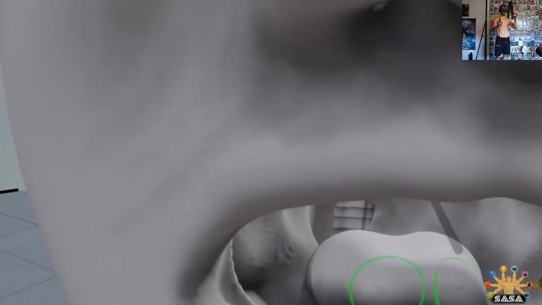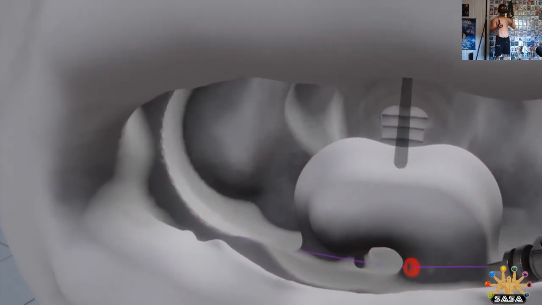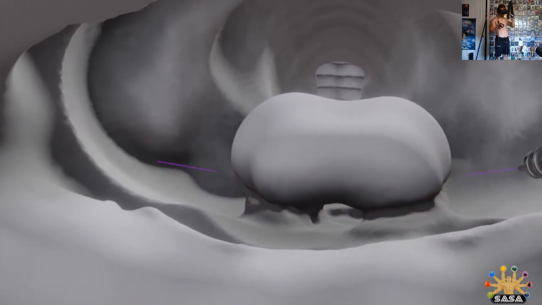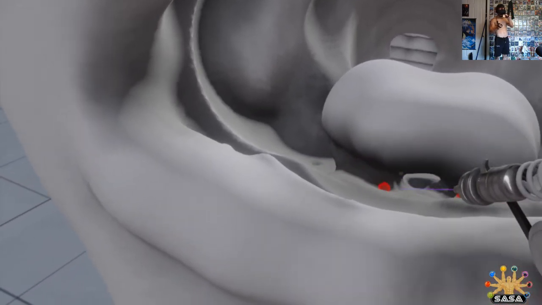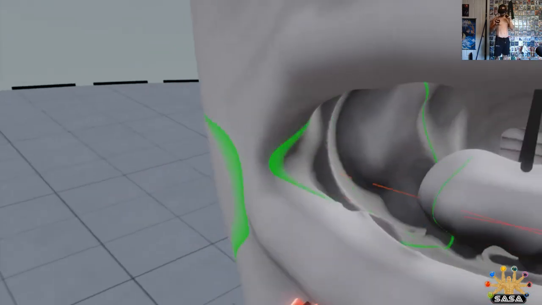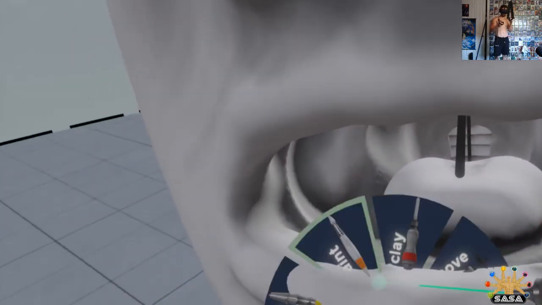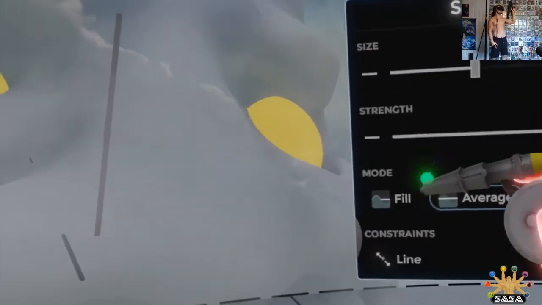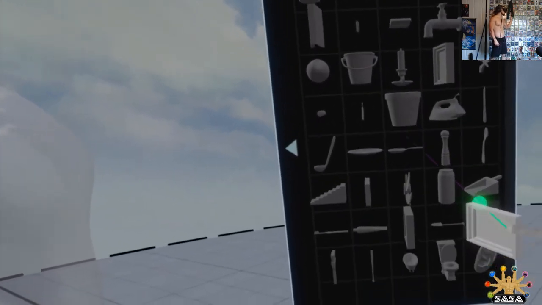Hold on, I take as I work on the inside of your mouth. Oh, it's just... Okay, that should be good enough. Alright. What can I do for your teeth? Got. For your molars, your thicker teeth down there.